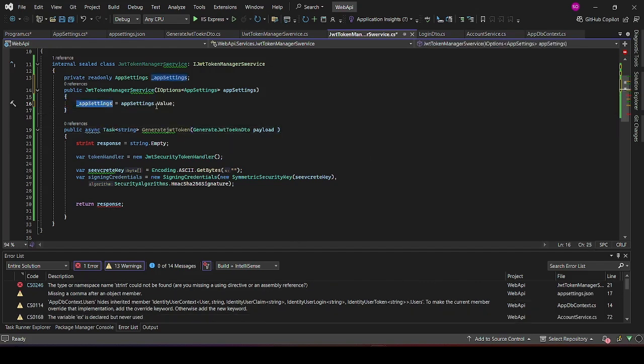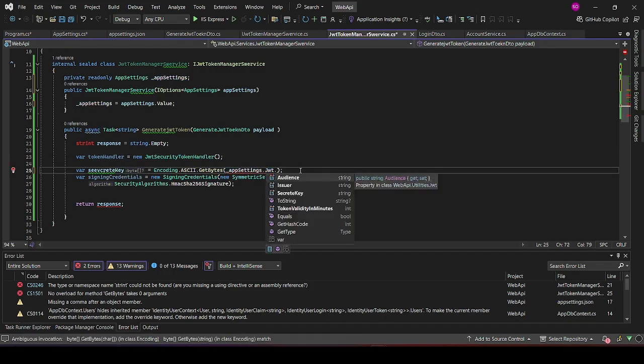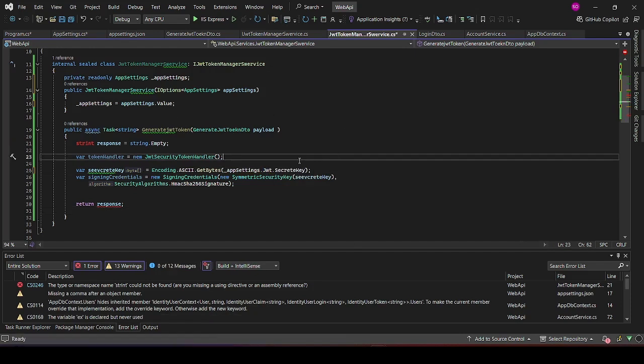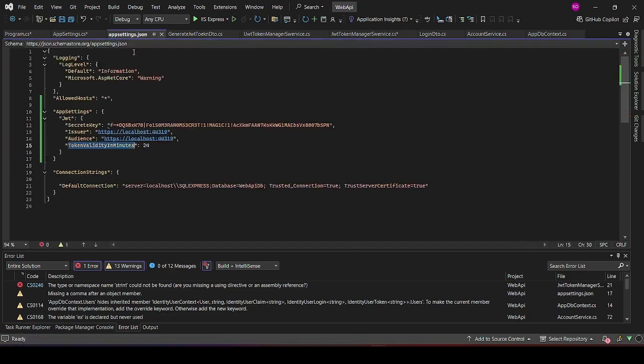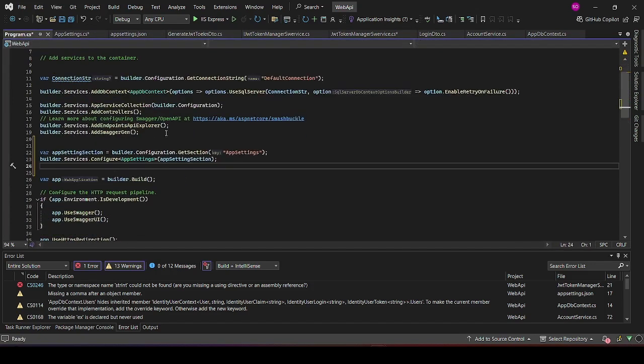So from this AppSettings, we are going to pass our secret key here. appSettings.JWT.SecretKey. So don't forget, our secret key is being loaded from appsettings.json, and we map it to the AppSettings class, and we bind it from our program file from here, right?